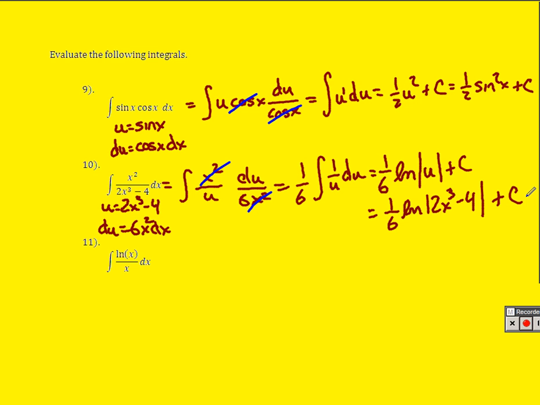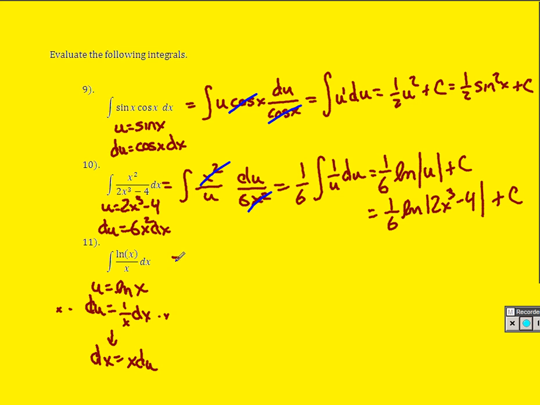And number 11, we want to look at here, I only have 2 options for u. It can either be ln of x or it can be x. Well, if I take u to be x, my derivative is 1, nothing will cancel out. So that means I should want my ln of x to be my u. The derivative of ln of x is 1 over x dx. That means right away I can say, well, dx would be, how do I get this by itself? I multiply both sides by x. That means that dx is equal to x times du.